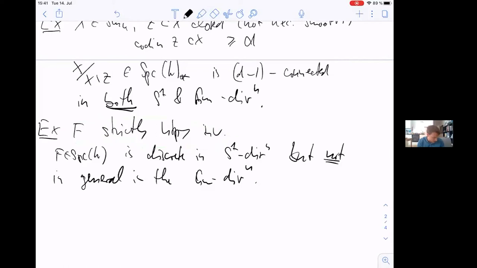So let me introduce some notation. In general, a spectrum would be discrete if and only if its loops vanish. So it seems important to study the Gm loops of this object. If this is always zero, then we would learn that these are always discrete in the Gm direction, but it's not. So let's give it a name. This is called F minus one, or the contraction construction, and the point is that this need not be zero.